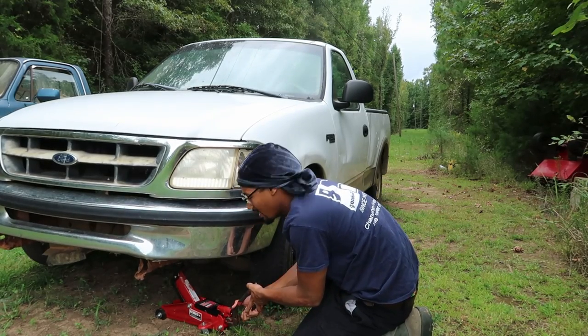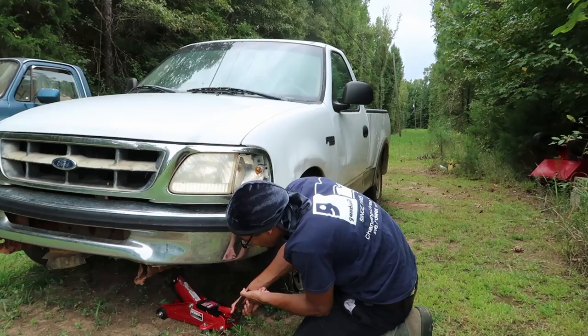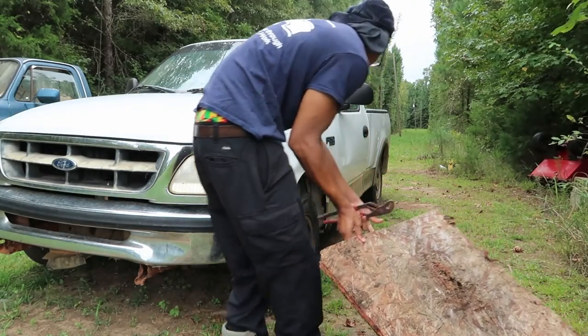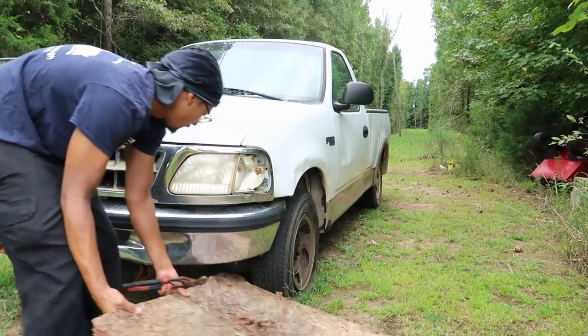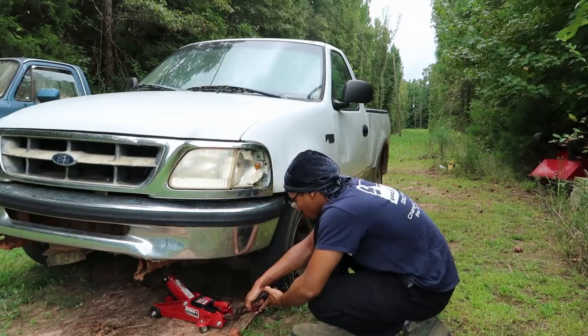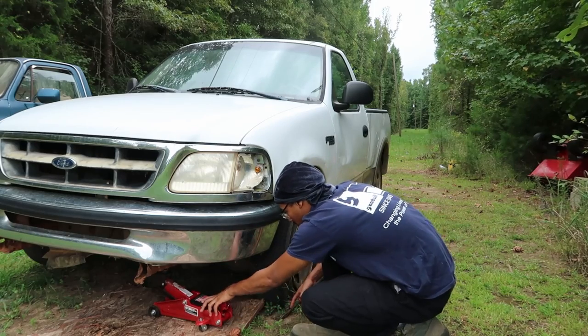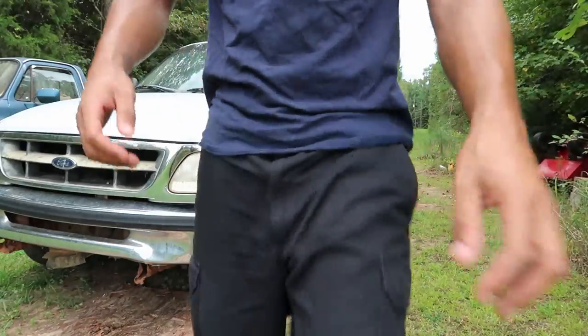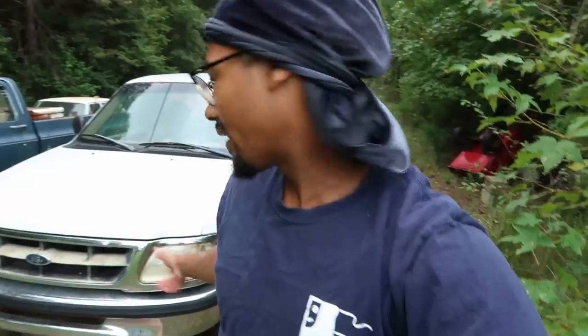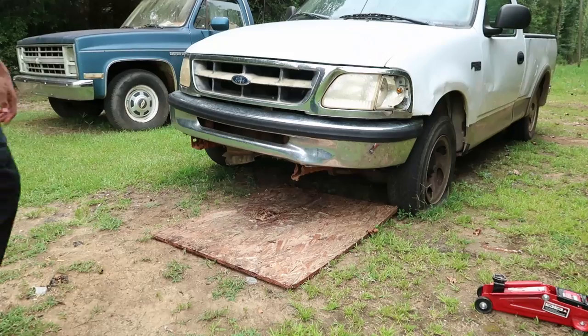Yeah, this thing's about to slide off. We're gonna let it back down. I'm not gonna be able to do anything with that little jack. So what I'm gonna do is air up this tire, get that big jack out here, and get this thing up in the air.